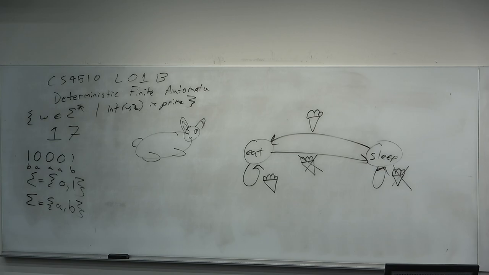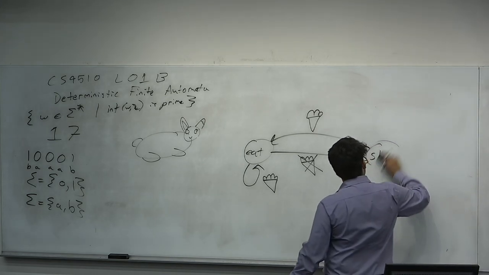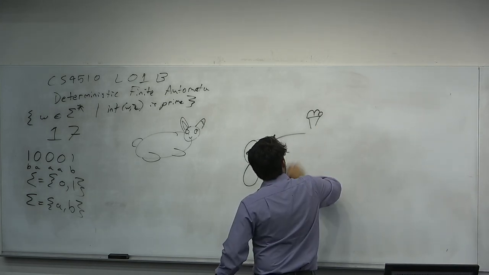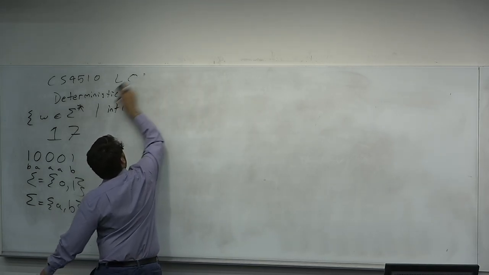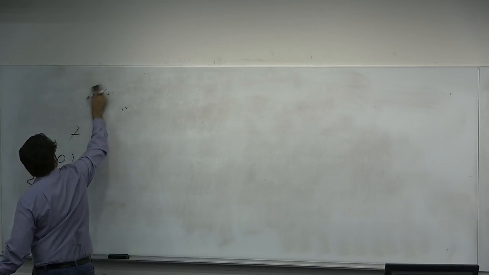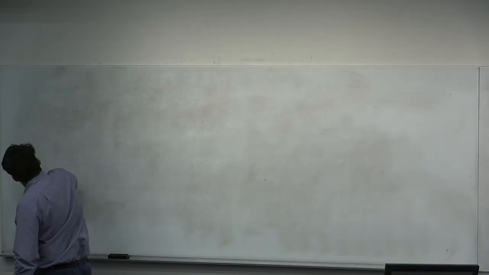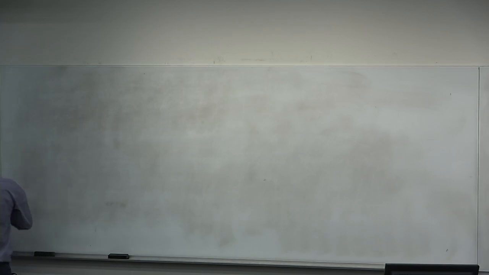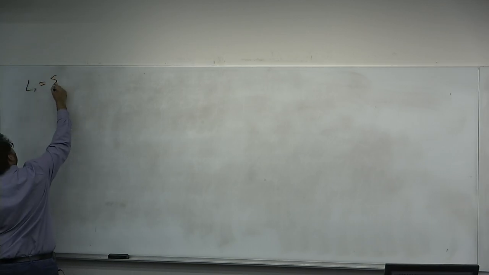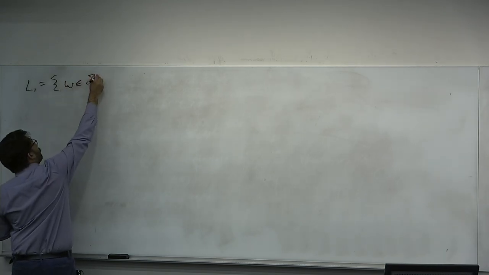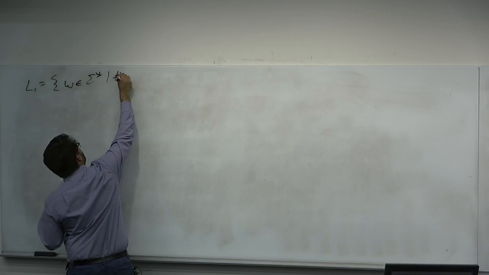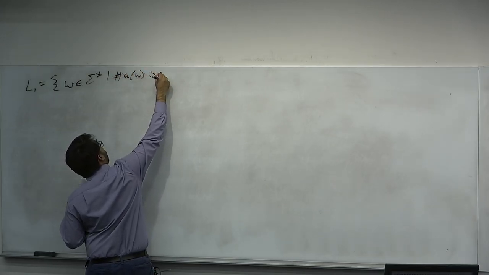All right, let's do this one. I'll give you like 60 seconds to try to come up with your own DFA. Give me a DFA, and whenever I say give me a DFA, I mean the diagram. I don't mean the literal sets and things, because that's annoying and confusing. Give me the diagram for it. W is in sigma star, and the number of A's in W is even.